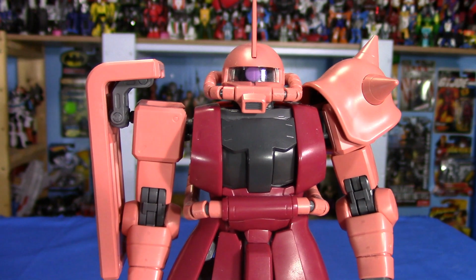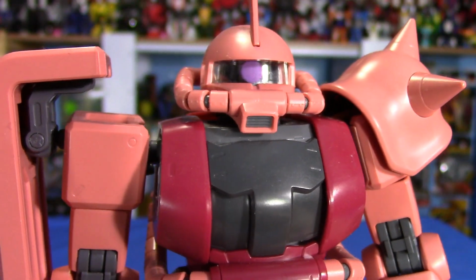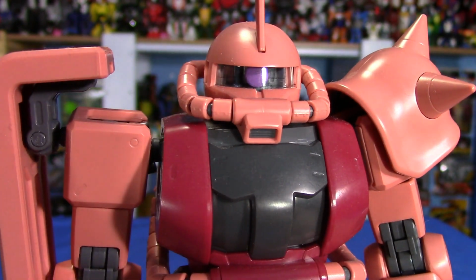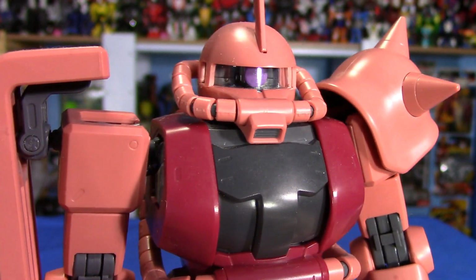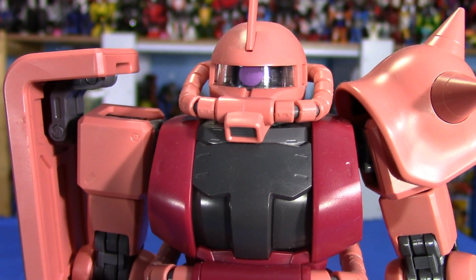Now, let's take a look at the details on this, because there's not a lot, actually. It's a very simplistic sculpt, but it still does a really great job of looking like the Char Zaku 2. I did paint the eye. That's the only part I decided to paint, and I painted it a more Gundam the Origin purple instead of the more traditional pink that Zaku 2s typically have. I just like the Origin purple a lot more, and the sticker didn't really do it for me.